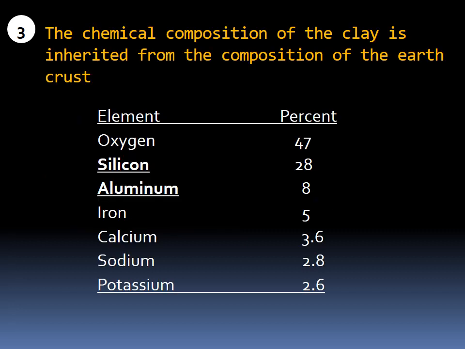Something else also very important is to look at the elements of the earth crust. And you remember that in the elements of the earth crust, oxygen, silicon, and aluminum are very predominant. There are also other types of minerals, but they are less dominant, and they are found only in some places. However, the thing I want you to keep in mind is that silicon and aluminum are dominantly present in the earth crust and predominant in the soil, so we would expect to find them even in the building blocks of clay.